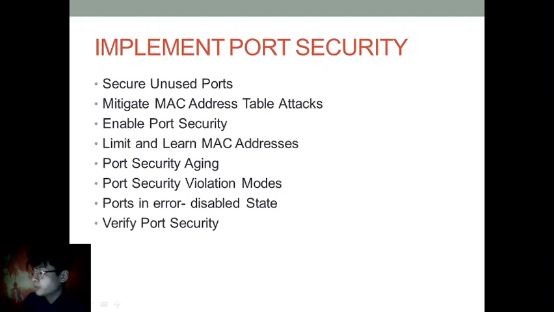Then the protect mode. This is the least secure of the security violation modes. The port drops packets with unknown MAC source addresses until you remove a sufficient number of secure MAC addresses to drop below the maximum value or increase the maximum value. No system log message is sent.